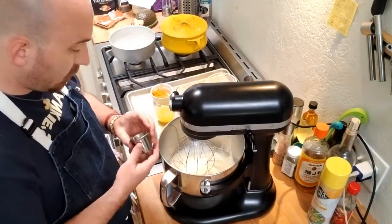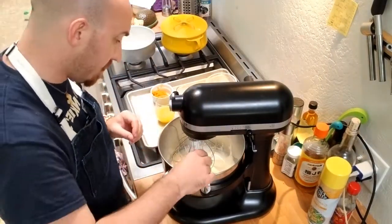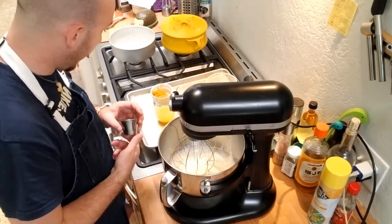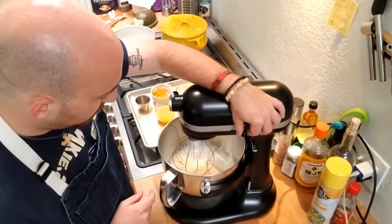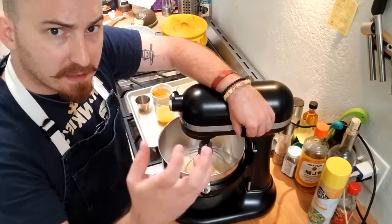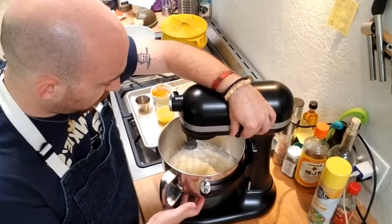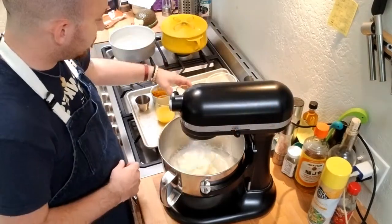The vanilla can go in before that. I've got a teaspoon of vanilla. That's going to go in. I'm using vanilla bean paste, but extract will also do. Now, when we start adding the oil, it acts as an emulsifier with the egg yolks that are in here. So that really makes a very stable foam.